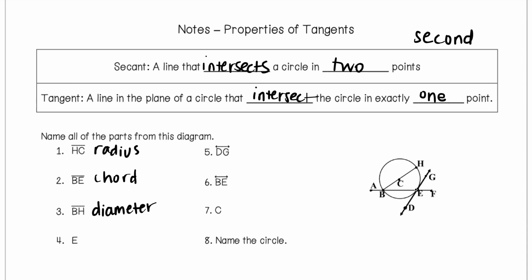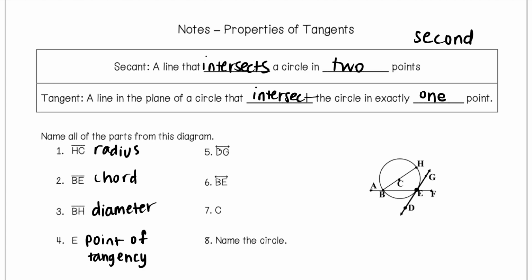The point E we can see is on the circle and it's intersecting with one line, so this is actually called the point of tangency. Now this isn't one we've technically defined, but it's just the point where a line and a circle intersect. When that line is a tangent, it is that point of tangency. So point E is where they're touching.